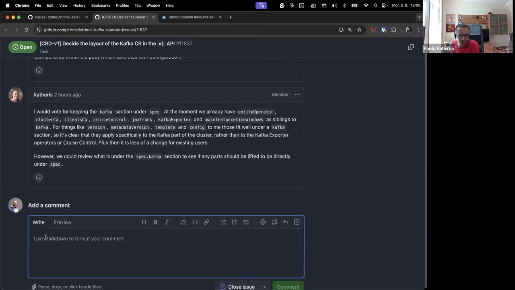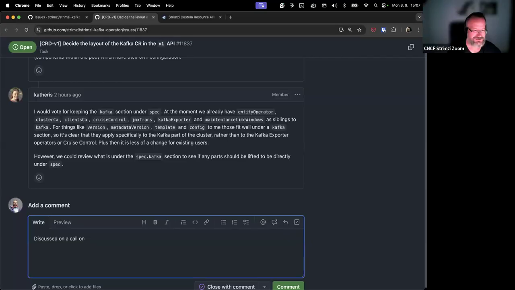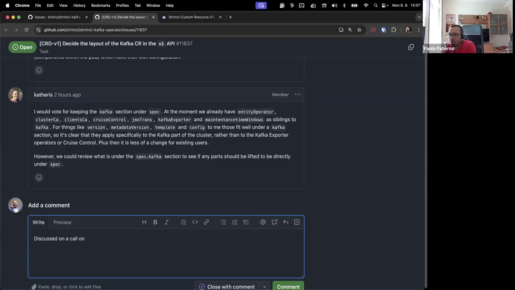What I see in the Kafka custom resource is a kind of Strimzi Kafka cluster, which is not just Kafka, but is Kafka plus Cruise Control plus exporter and so on. Yeah, but the resource is not called Strimzi Kafka cluster, it's Kafka, right? Yeah, I know, but maybe we made a mistake calling it just Kafka. So yeah, on my side, grouping was more understandable, just to be sure that these things are about the Apache Kafka cluster.